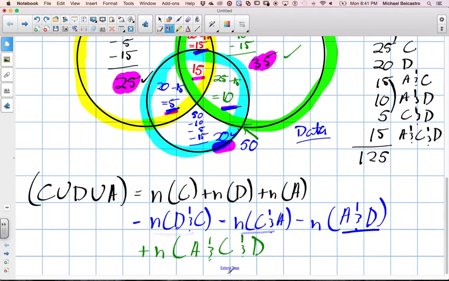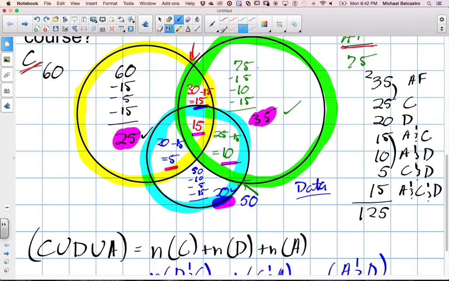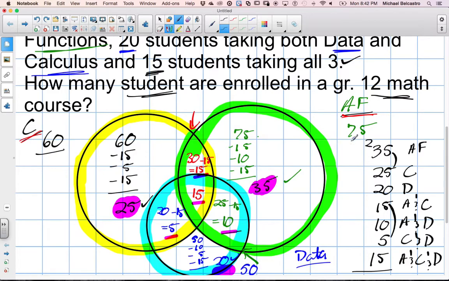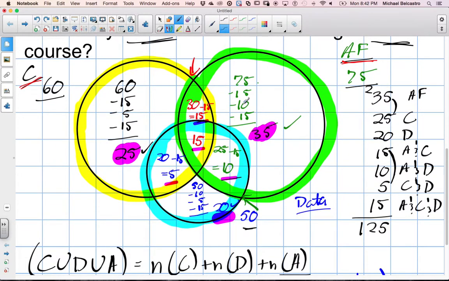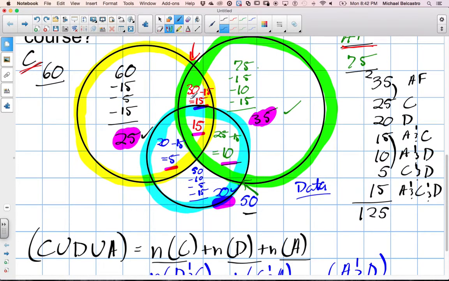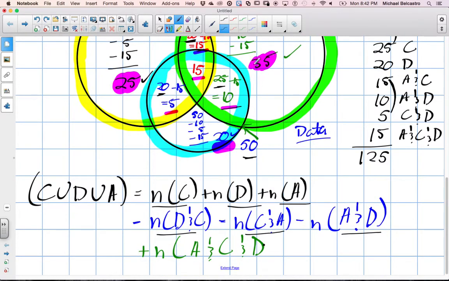Okay, so let's plug them in. Let me pause this, because I said one part wrong. These are the original values. When we talk about the original values, we're talking about the 60, the 75, and the 50, so that way we didn't have to do this calculation in between. The blues, we're also talking about the originals again, so we're talking about the 30, the 20, and the 25. That's where I made my mistake. I said it was the new ones there. And then finally, we add that final last one, and that is the 15.